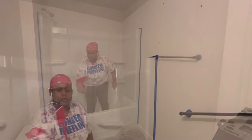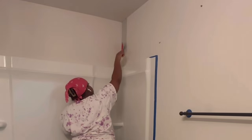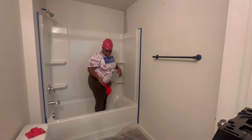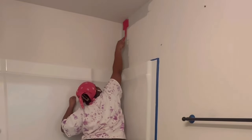I like to have a more cohesive vibe for every room in the house to blend well together. I know some people like to have more abstract colors and designs. That's totally cool. That's your choice. Create your space how you want, but this is just my style, so that's what I'm sticking with.